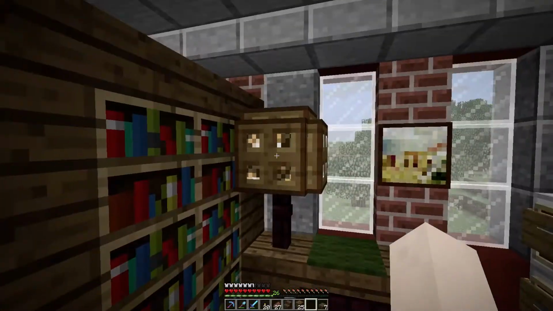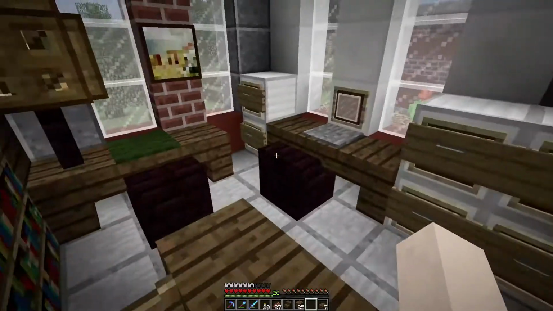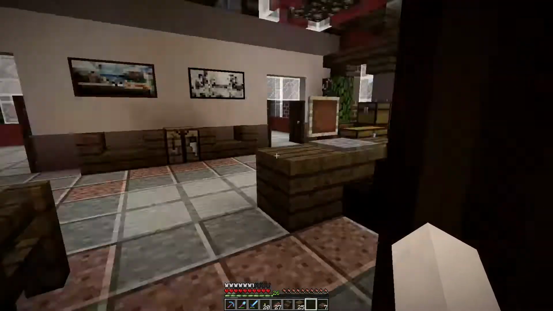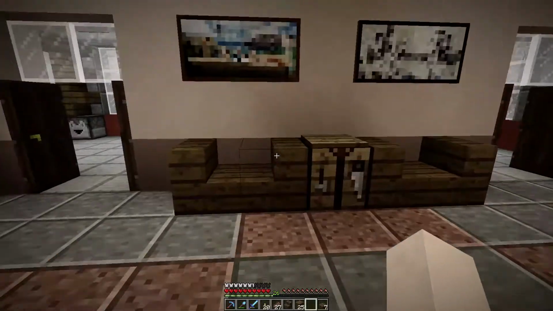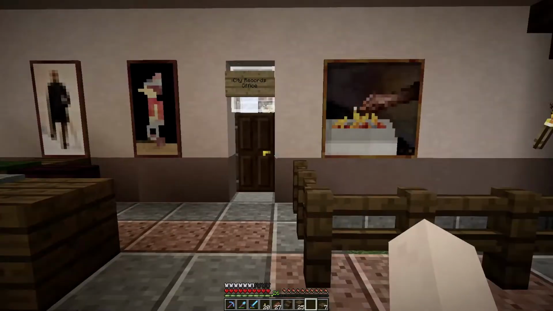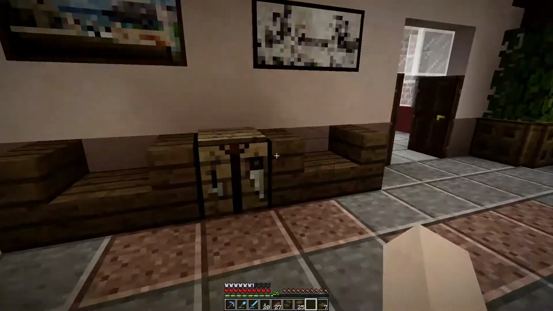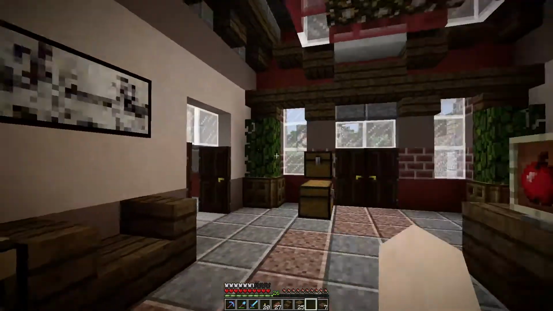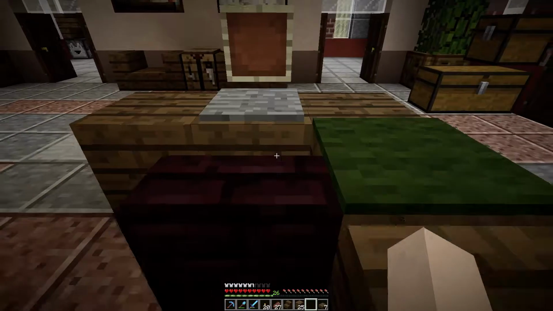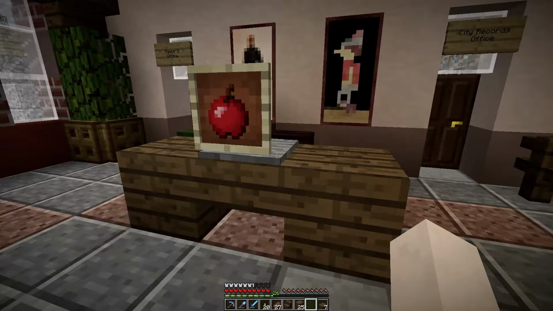So we've got some paintings up. This is what I wanted the glowstone for. I wanted to put a lamp up here. So we got a little lamp back here in our cozy workspace. I think that's the only new additions there. So out here, we've got some seating in case you're waiting for your appointment with the mayor or waiting to meet someone here for some reason or whatever. We've got some artwork up on the walls there. Over here, we've got the mayor's assistant. Has a desk here, a little Apple computer.